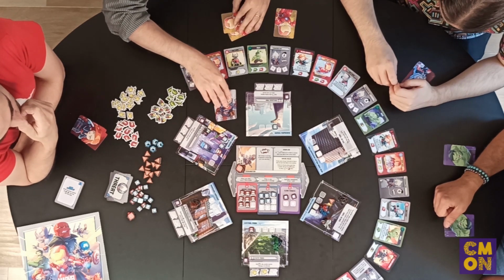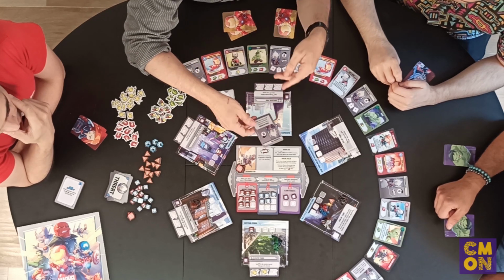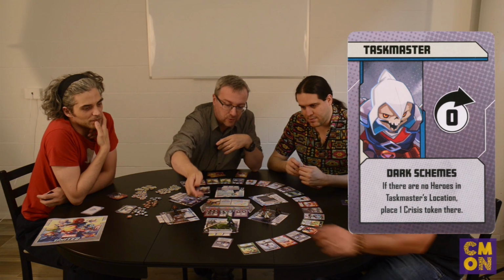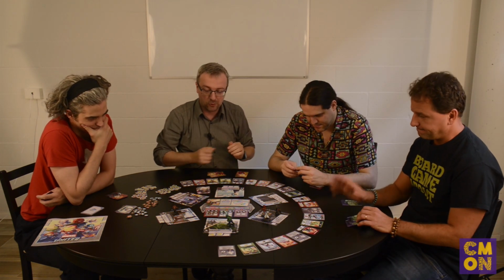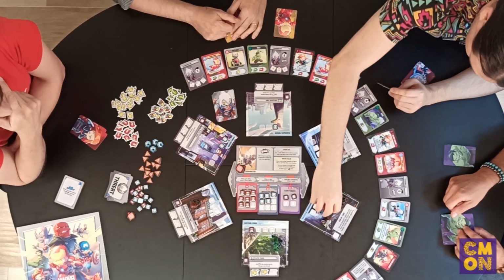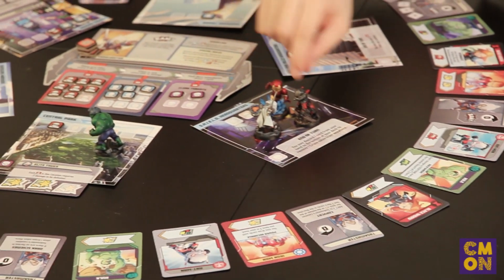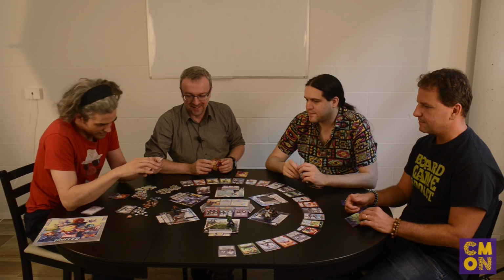I think I can do some master plan. Let's see. It's dark schemes. If there are no heroes in Taskmaster's location, place one crisis token there. However, there are heroes. So, two free rounds. It was good. Yeah. We should have played heroic challenge level. See, Taskmaster, we are there for you. You know what? Is our friendly neighborhood Taskmaster. So.